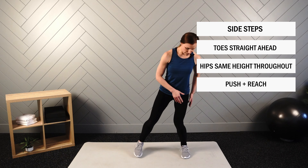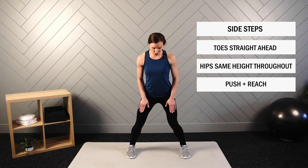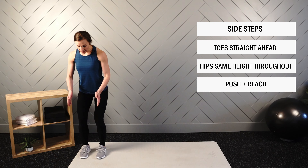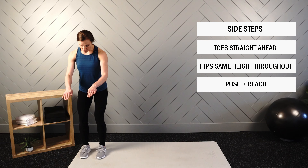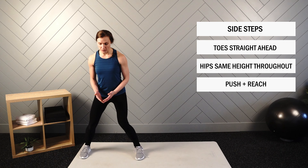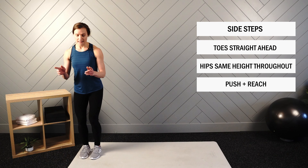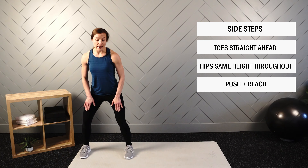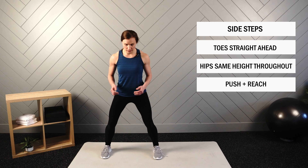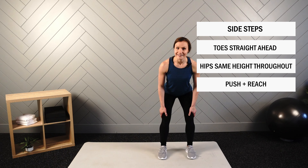What this can look like without that activity is when you push and reach, you rotate or fall into a collapsed position. So when we reach, we want to make sure this knee is not falling in, this knee is not collapsing in. Even if it is slightly in, you still have room to widen everything and activate those glute muscles. Keep an eye on your toes so they're straight ahead, make sure those knees are back, traveling the same distance. If you find you can't reach out far without collapsing inward, step a shorter distance with each step — drive out, reset, drive out, reset — stabilizing from all directions.